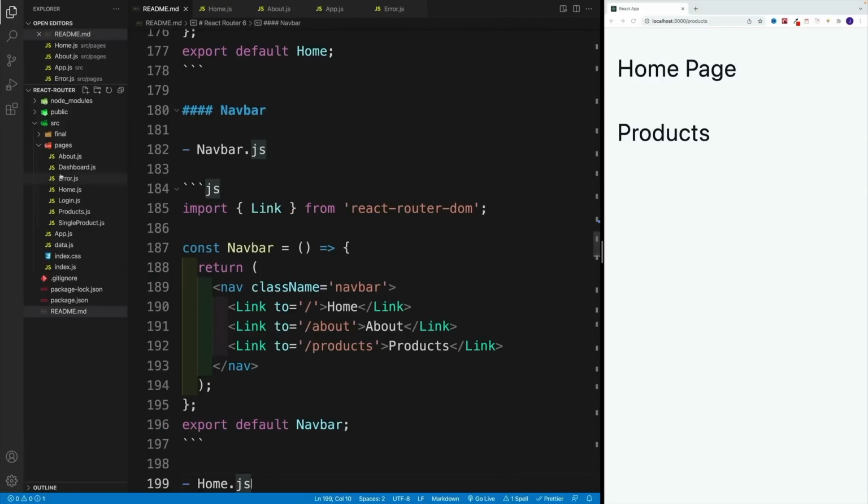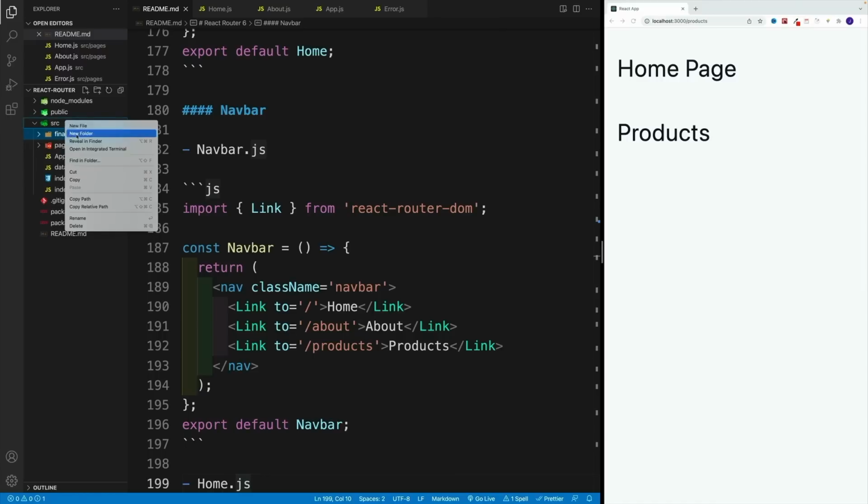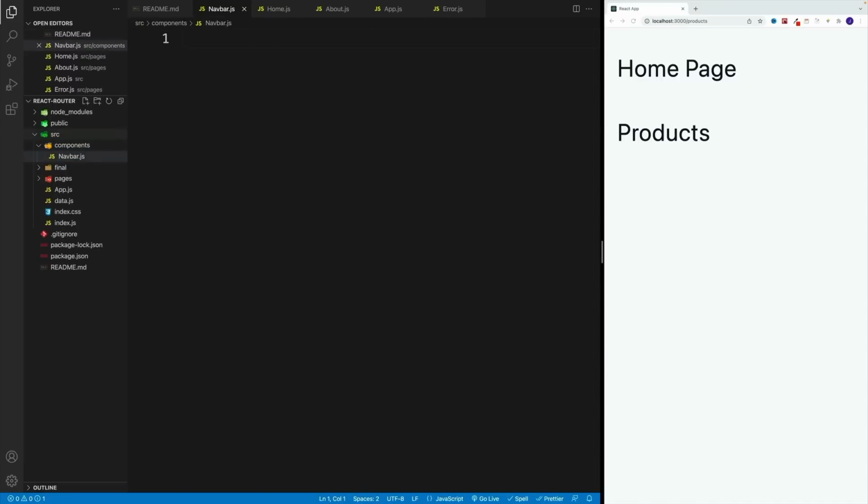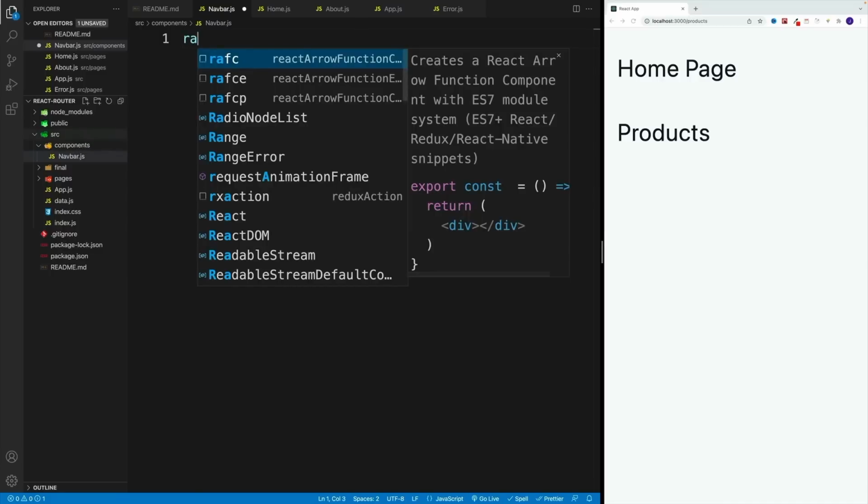And I want to do that by navigating here. Please don't set this one up on the finals because it's already there. We have the components. So in the source, I want to create actually not a new file. I want to create a new folder, components. And this, of course, also showcases that, like I said, in all of the components in the pages, we can use other components because they're just good old regular components. I'll set up navbar.js. Now, there's going to be one more file because I'll show you the active link as well. But let's not worry about it right now.